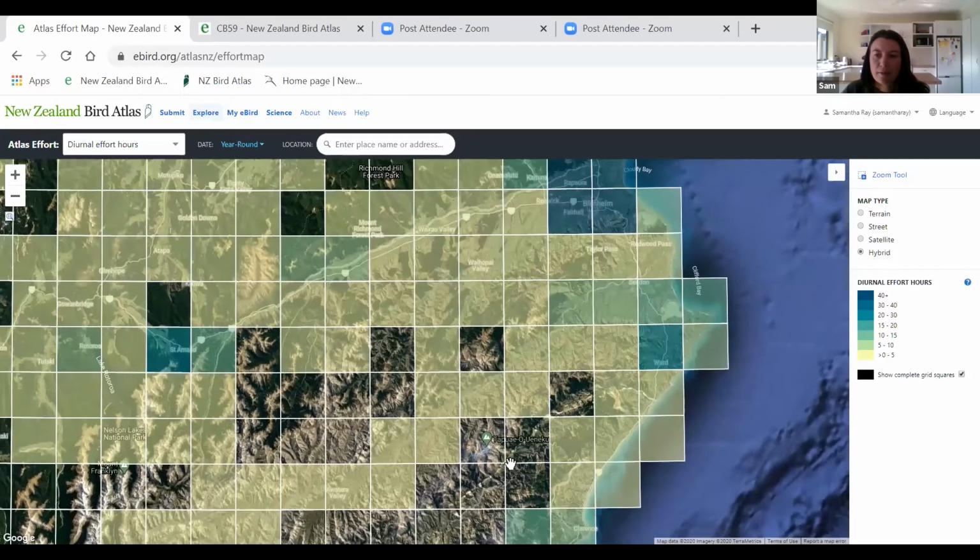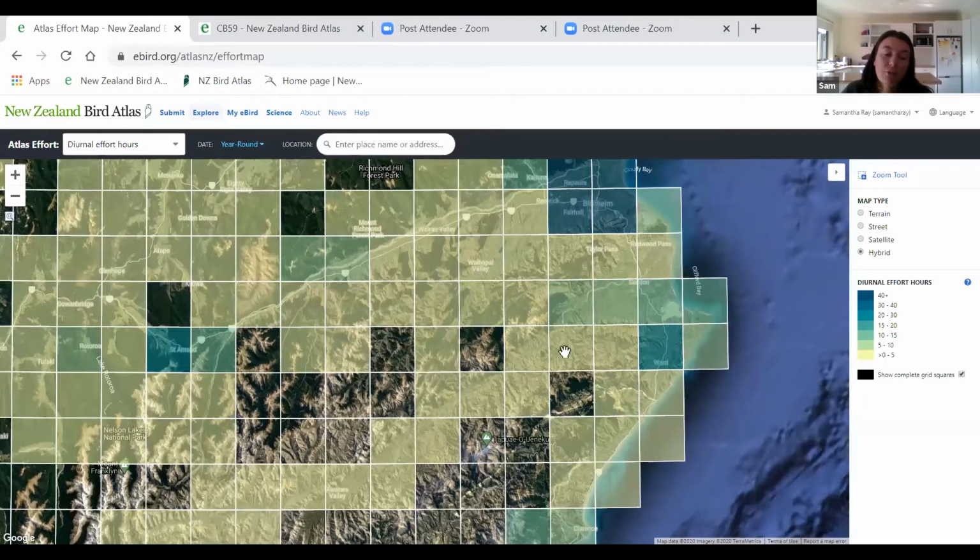Another really cool thing about this effort map is that it updates regularly. So as participants are entering their data into the atlas, it'll be updating, but there is a slight lag. So there's an almost real-time update on the survey efforts into the atlas, which makes this atlas effort map a really important resource for observers to determine which squares still need to be surveyed.